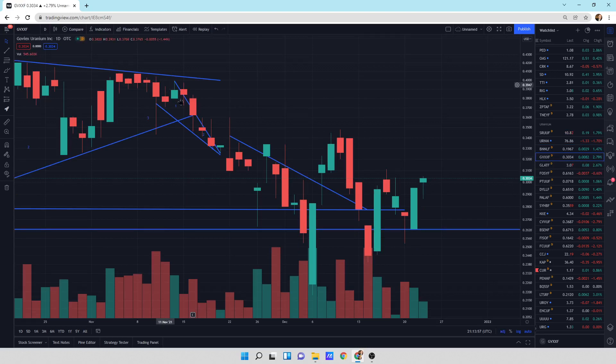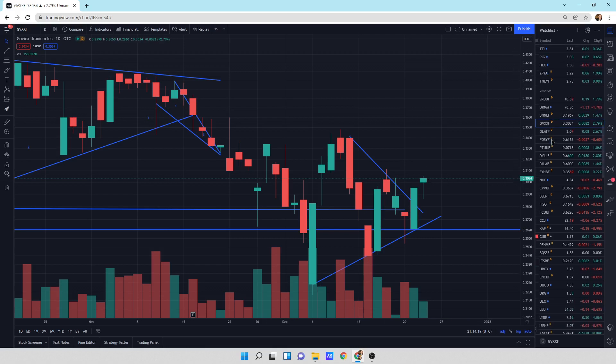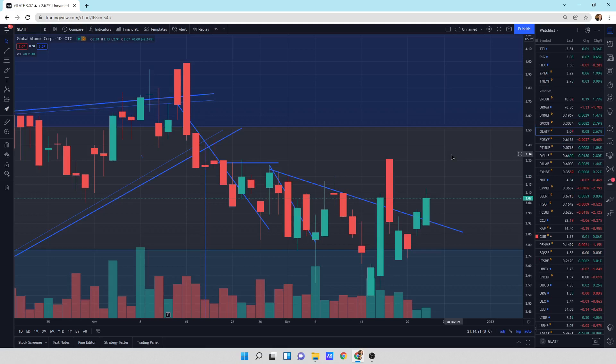Here's a little Govy. Govy's been moving sideways. Looks like we've got a break to the upside potentially. Just put in this kind of pattern here — we're kind of just coming up in this pattern. It looks like we're popping to the upside. Hopefully we can get some buyers in here. Global Atomics doing the same thing, closing up above its little downtrend line. Big buying pressure back here, so that looks good.